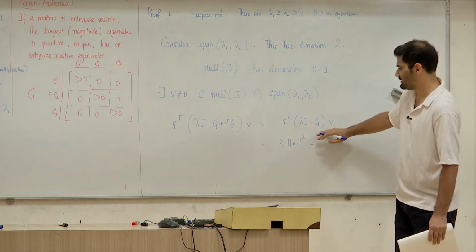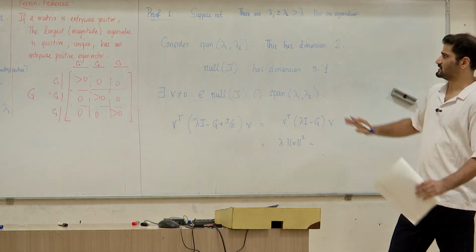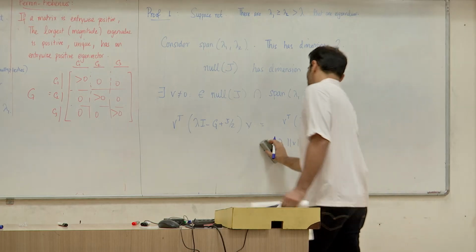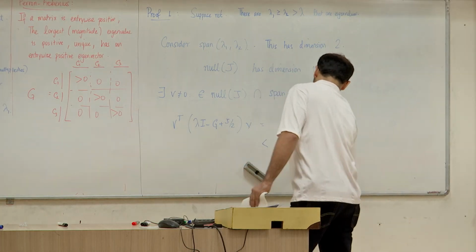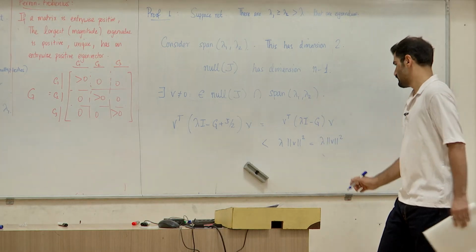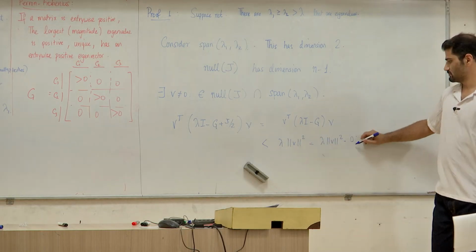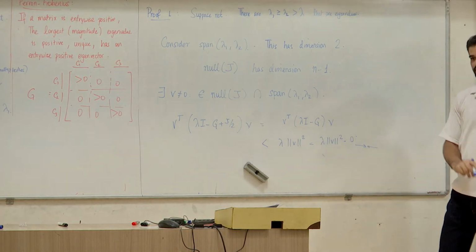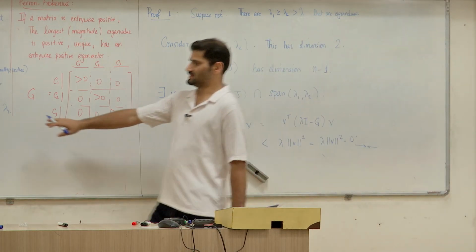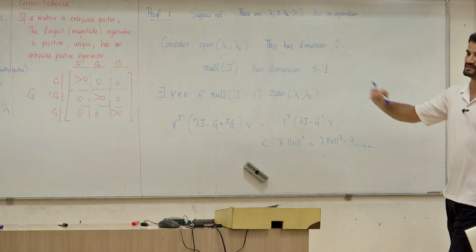So this thing, whatever it is, it has magnitude larger than lambda. Strictly larger, because they are both strictly larger. So whatever this number is, it has magnitude larger than lambda. So this thing is less than this, which is equal to 0, which contradicts the fact that this is PSD. Okay, so this is the contradiction. So this is the proof of claim 1. This is unique, and even the multiplicities, this is the second largest.